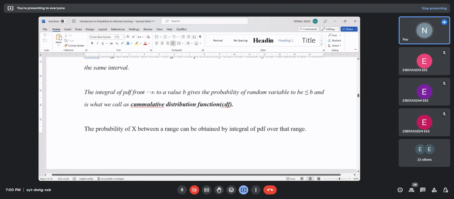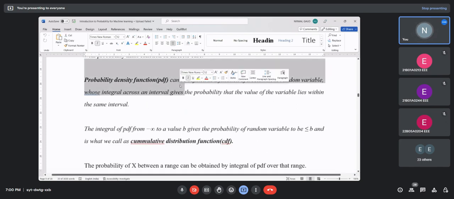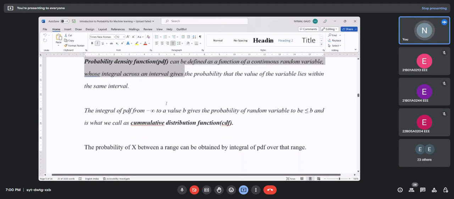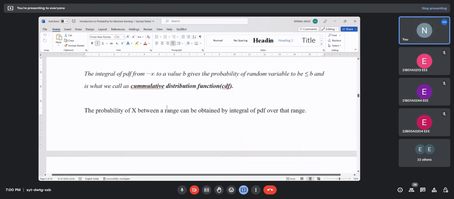Okay, so if I say the probability density function is defined over some fixed limits, for example between a to b, then it will automatically be converted into a cumulative distribution function. So here if I take minus infinity to b, then it is called a cumulative distribution function. In general it is called the probability density function. But if you consider the limit as between a to b, or minus infinity to b, then it's converted into a cumulative distribution function.